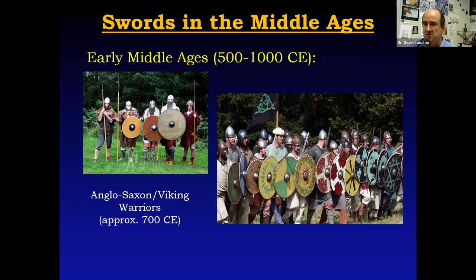Typically when you went into combat, you went in with your street clothes. If you were lucky, you had a helmet, and the majority of your defense came from the shield you carried — essentially made of plywood with a dome-shaped metal boss in the center where you'd hold it. The metal kept your hand protected even if the shield was damaged. Why don't we see more armor? Simply because it was rare and very expensive. You didn't get armor unless you were a wealthy noble, a chieftain, a thane or huscarl. The early Middle Ages coincides with the fall of the Roman Empire, and with that went the infrastructure necessary to mass-produce armor.